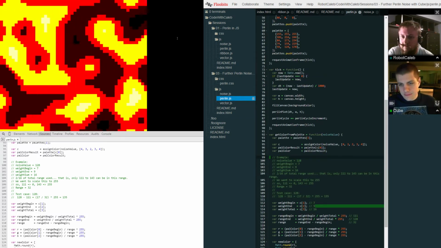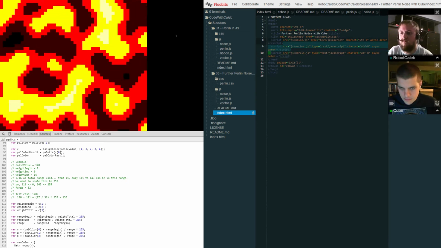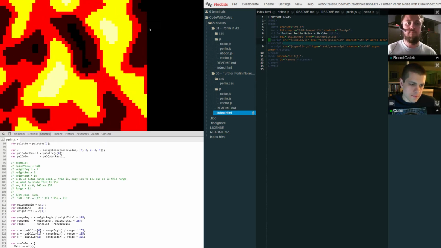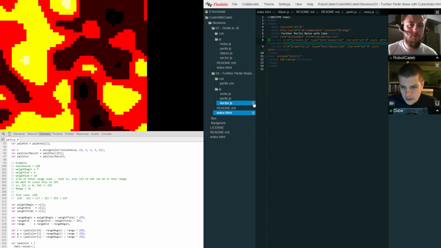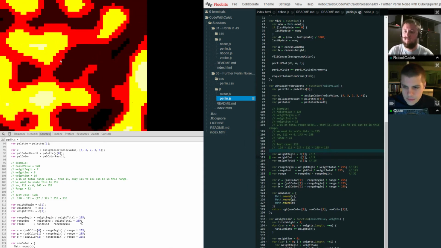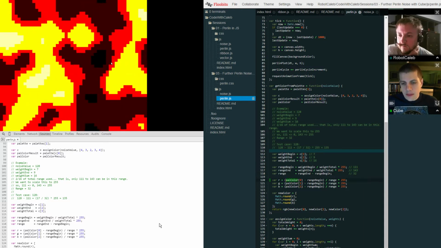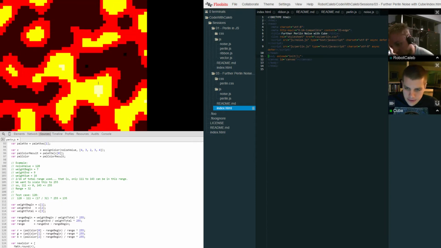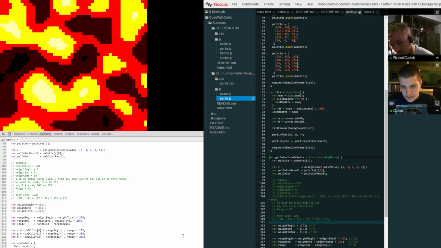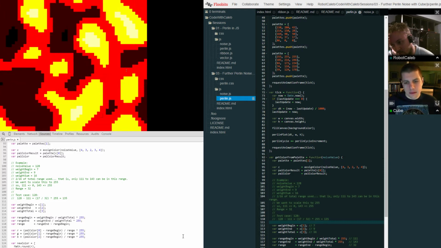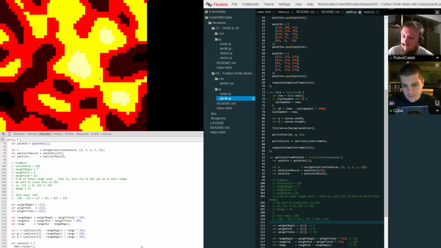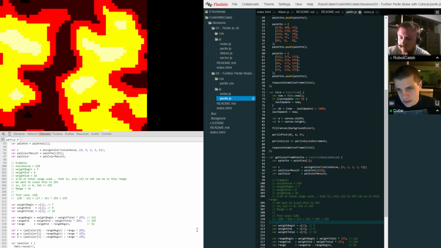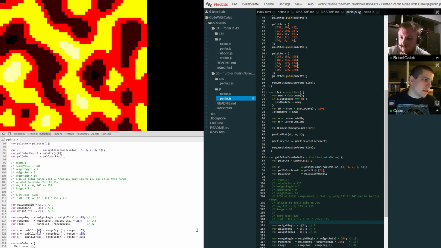I think the color needs to be multiplied by the scaling factor, and the scaling factor is based off of where the noise value is, minus range began, divided by that.